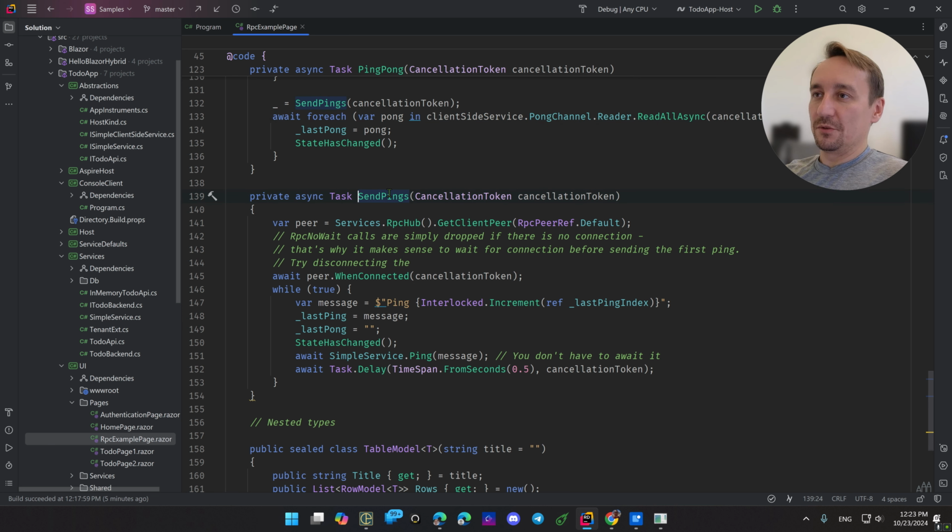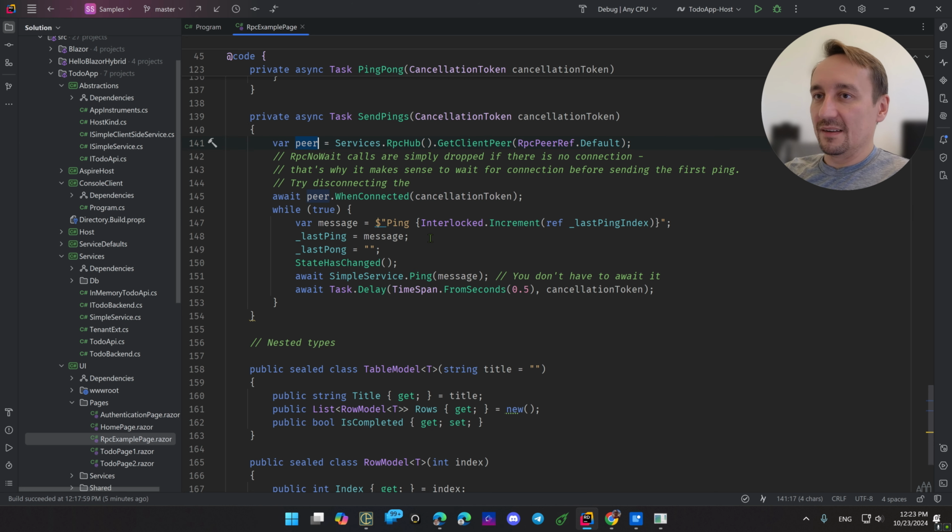If we go to send pings, then we get peer. So for one-way call, you have to pre-route most of them, and that's why we get the peer. Oh no, sorry, you don't have to.